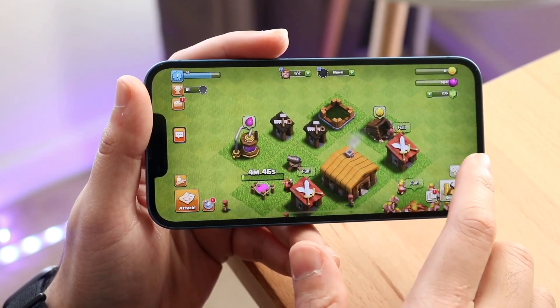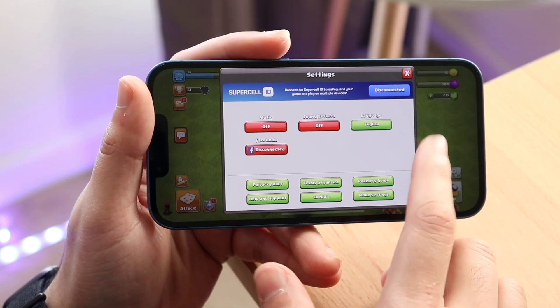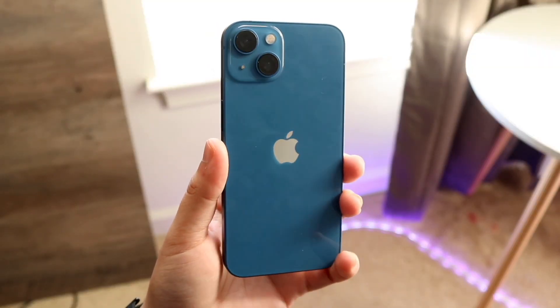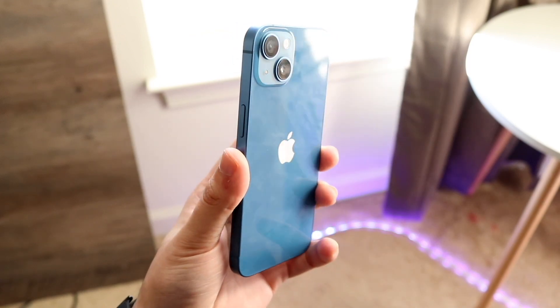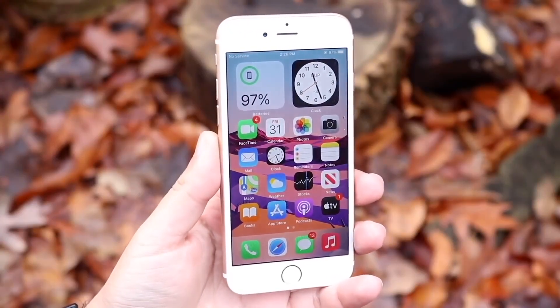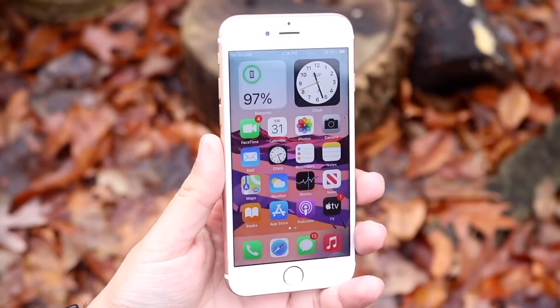For a majority of you who've been using iPhones for a while, you're probably like, well duh, those things kind of just came out. But for those of you who are new to iPhones, some of you may not realize that Apple supports their iPhones for a long period of time. So that's the number one probably set of devices — that's an easy way to tell which devices are going to be supported.